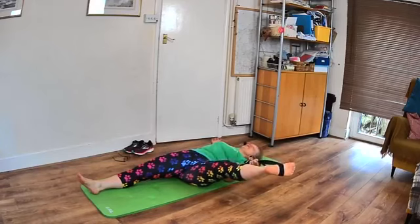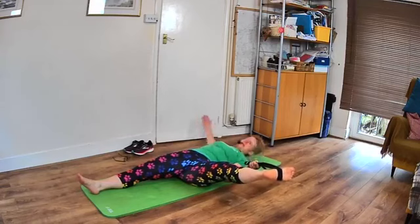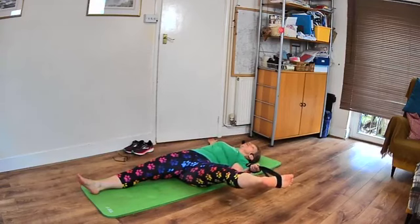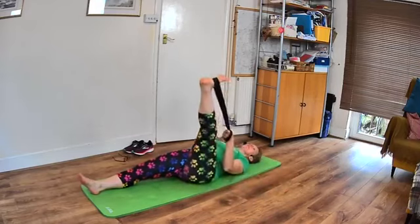Feel that lovely stretch. Now you can override the stretch reflex by breathing in. As you breathe out, you may be able to melt a bit lower, but keep this hip down and your right shoulder. So really enjoy that hip and inner thigh stretch. Bend the leg, come back to the center.